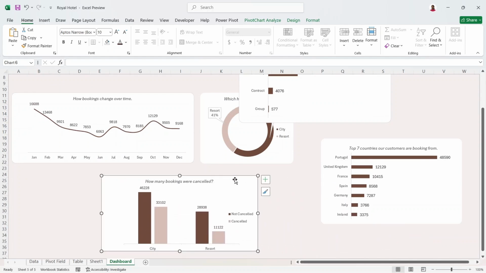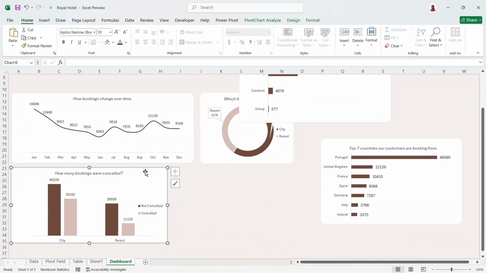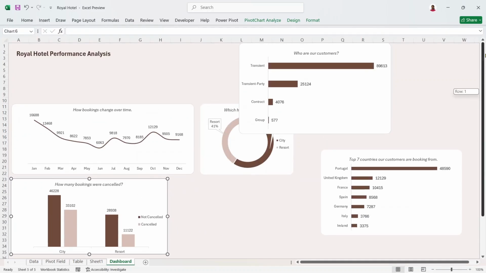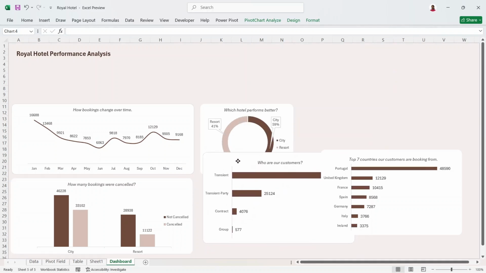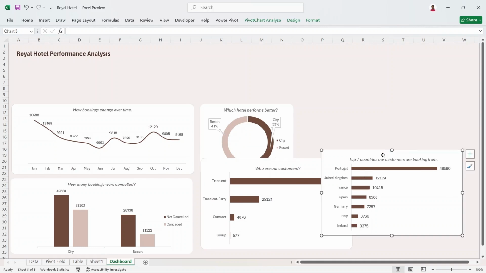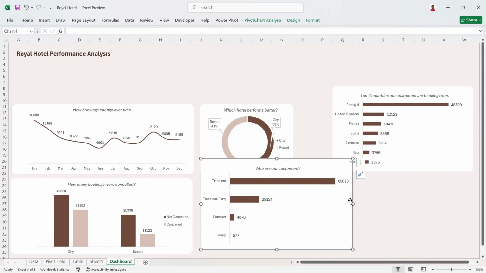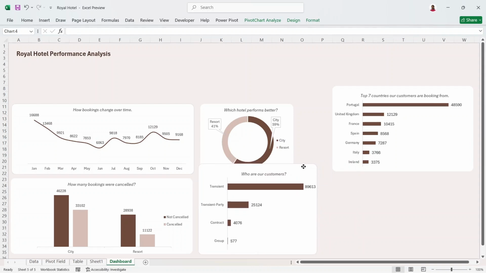How many bookings were cancelled? So I'm just going to drag this up. Let's close this first. Then who are our customers? Just drag it here. Where are our customers booking from? So let's drag this here and arrange it to the side, just under this.